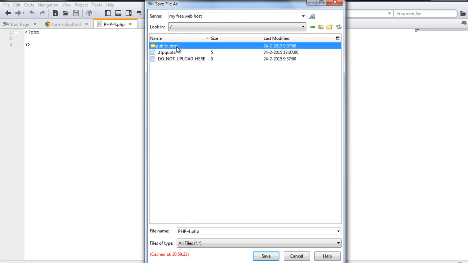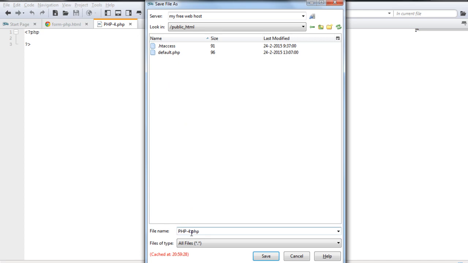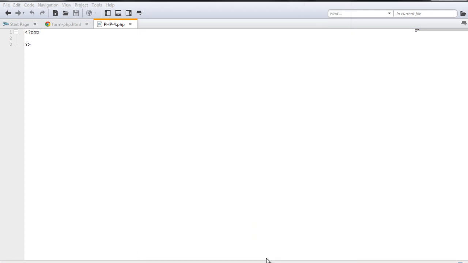Now you need to double click on the public HTML folder. So now you're within the public HTML folder of your web server, and as you can see, there are already two files in the case of 000webhost.com, and I'm gonna name my file formhandler.php, and I'm gonna save that file.